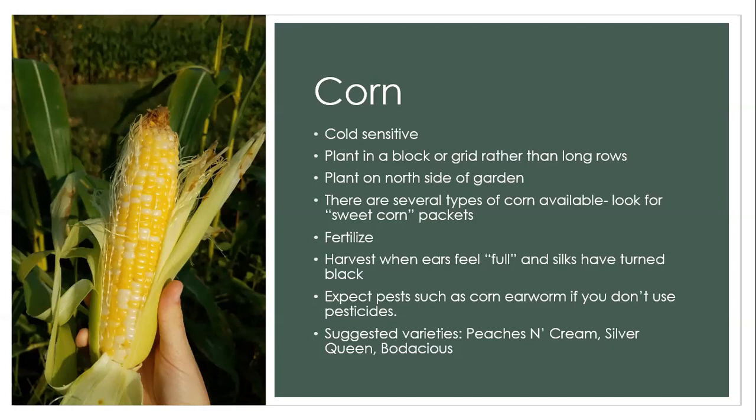Another thing to think about is that you want to grow sweet corn. There are a lot of different types of corn. This is something that most people really don't know. There's dent corn, flint corn, grain corn, and sweet corn is what we eat. That's what we like to roast and things like that. And typically you're not going to have an issue finding sweet corn. That's basically all you're going to see in a garden center. But I have noticed in a lot of the fancy seed catalogs, they will have different types of corn.